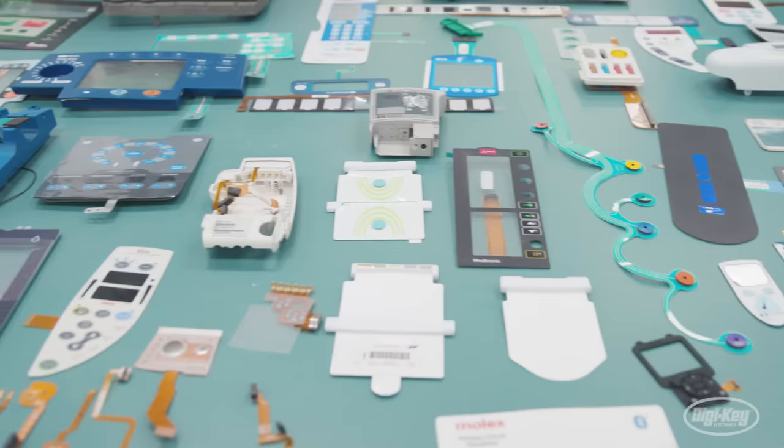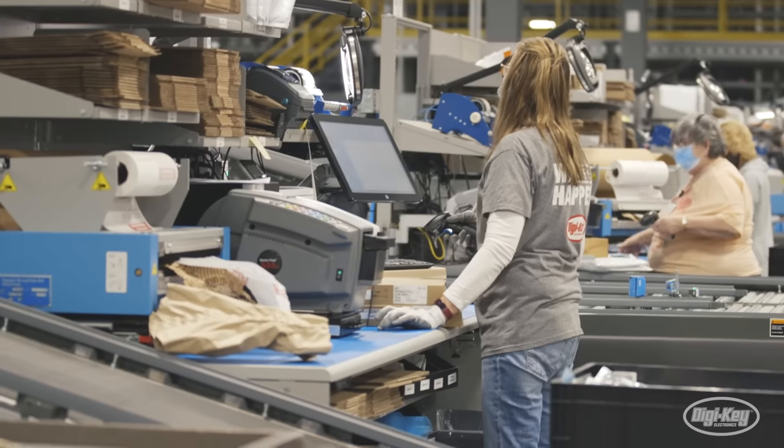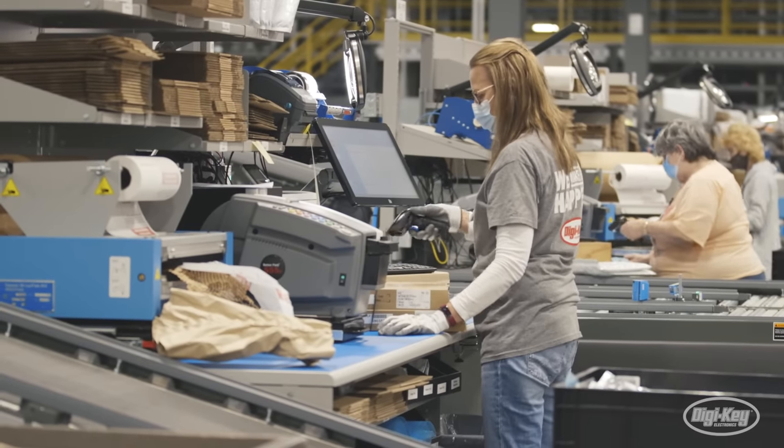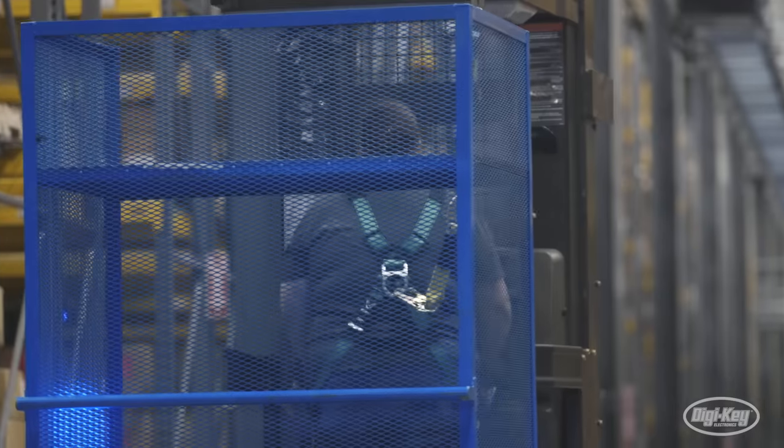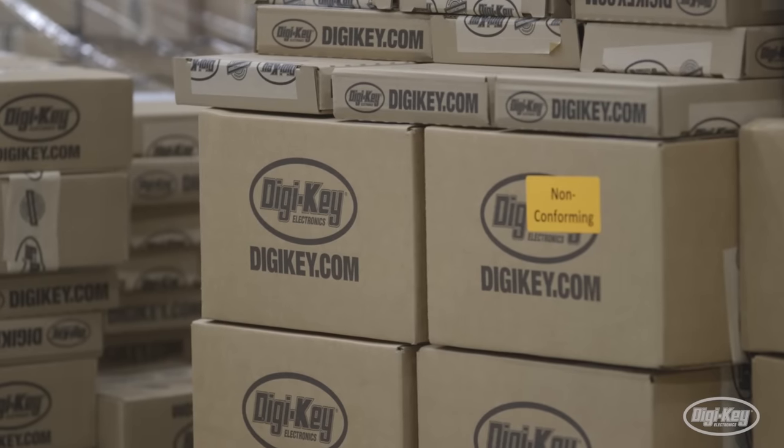It's that migration of inventory — making sure your inventory is accurate as you're bringing it to a new facility, which is much more automated. That accuracy matters so much in being able to facilitate orders, facilitate workflow, and facilitate who and how does different phases of the process. Beyond that, it's how do we find better ways to streamline and be more accurate from start to finish as we're improving processes.